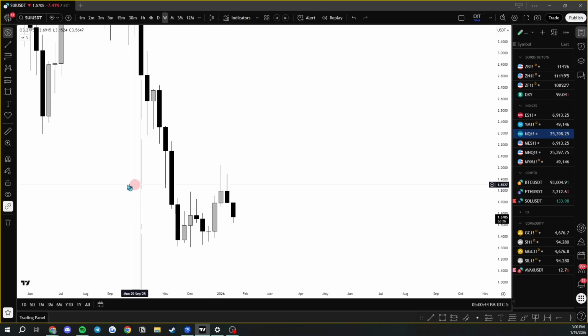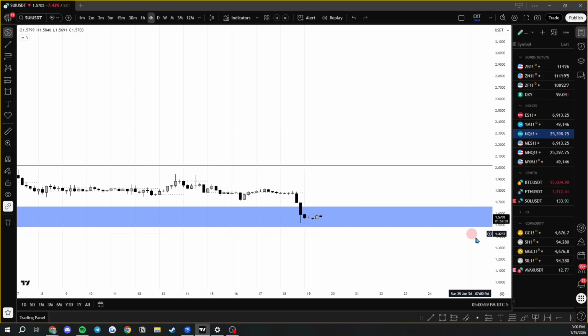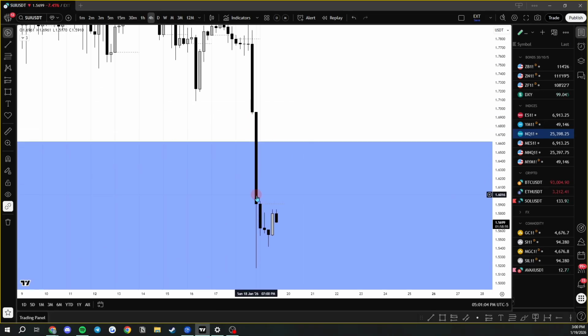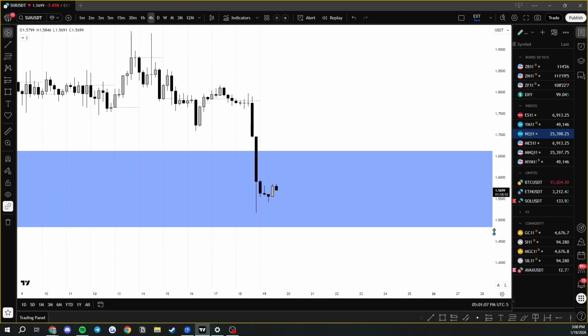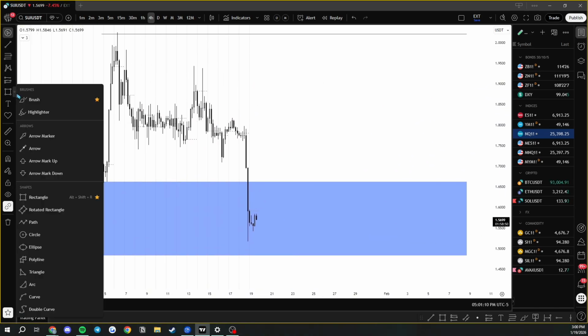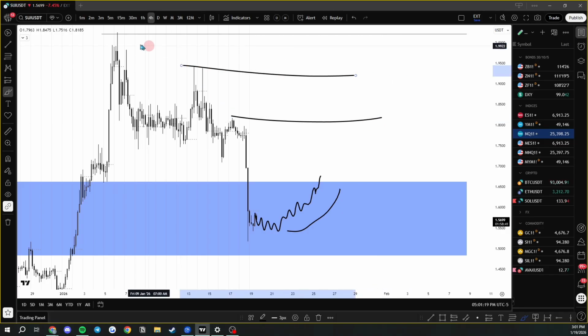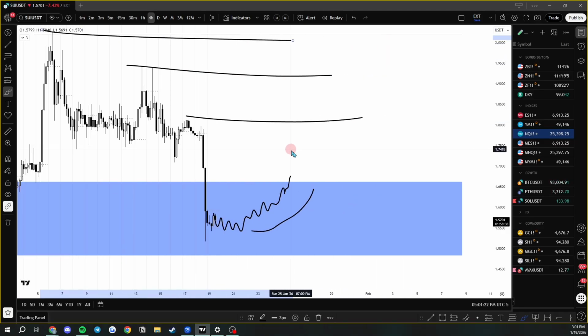So once again, we have a bullish fair value gap, we have a devil's mark, and we have a move lower into it. So what do I want to see? I would like to see a bullish reaction. This wick starts moving up, aka look for some inversions on the 4 hour, right? It's gonna be kind of difficult because it's a pretty long fair value gap. But yeah, if we start to see kind of a basing out in here, right, and then we start moving up, at this point I'm gonna be of the opinion that we're going for all this liquidity up here. But we need that confirmation first, right?